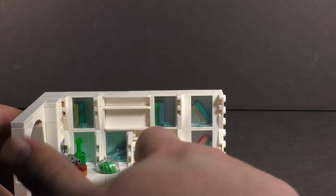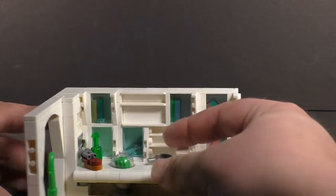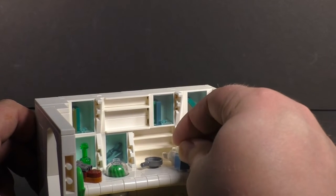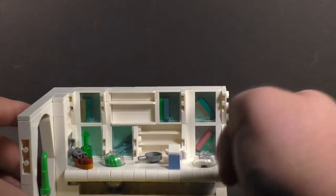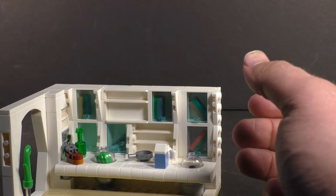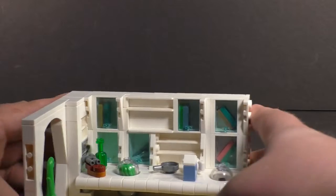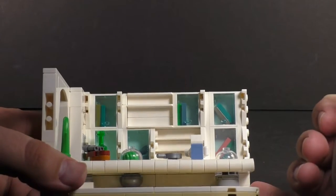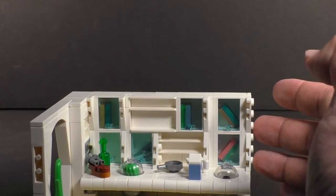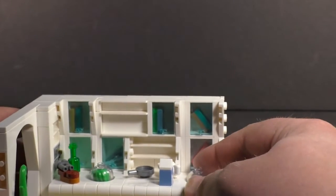Getting into the countertop, we have a pan, a teapot, and a carton of blue milk. That is not printed, just plain blue 1 by 1, without the print we saw with the Luke pre-order figure. You get another bottle in green. You get a mini model of Luke's landspeeder, which is pretty nice. That calls out to the UCS set that released alongside this, so I appreciate that bit of continuity.